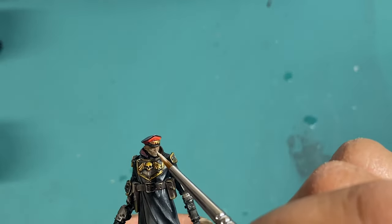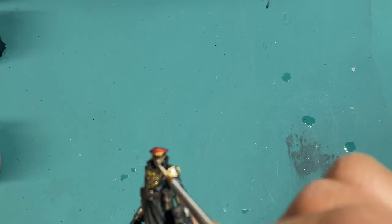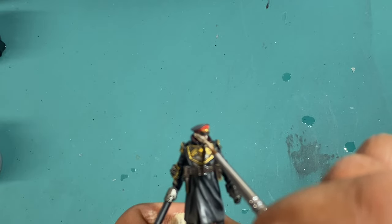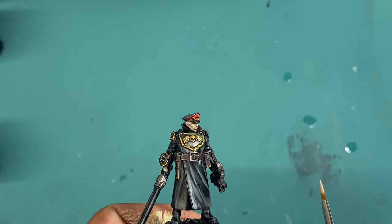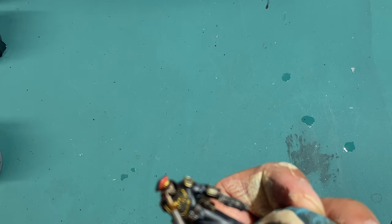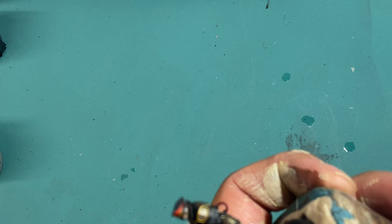I try to go in because it looks like some of that Rakarth Flesh bled through a little bit. You can kind of see the black undercoat, so I'm just doing that feathering technique, but on a very, very small scale. And I'm not going to hit his jawline so much. I'm going to work on his cheeks, his upper lip, cheeks on this side.